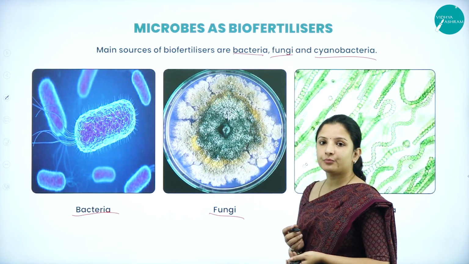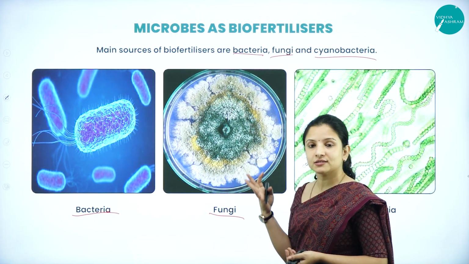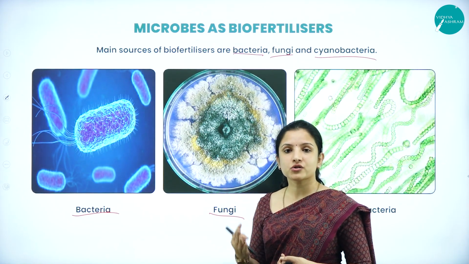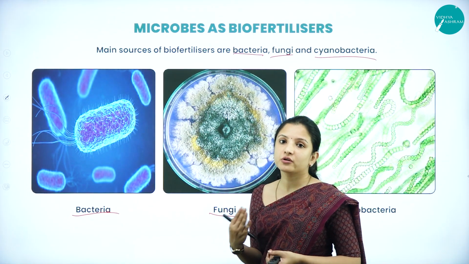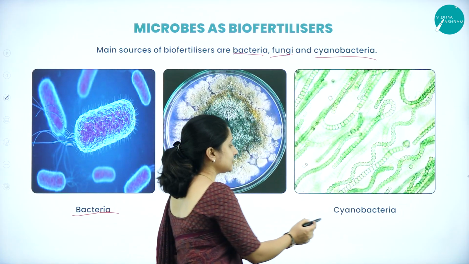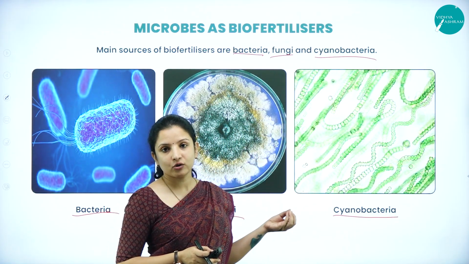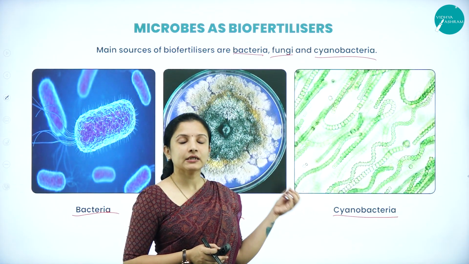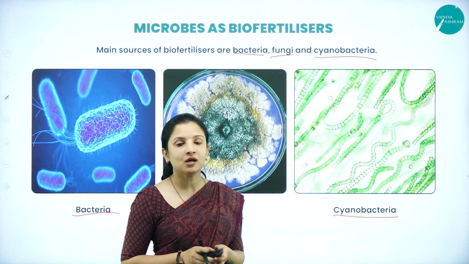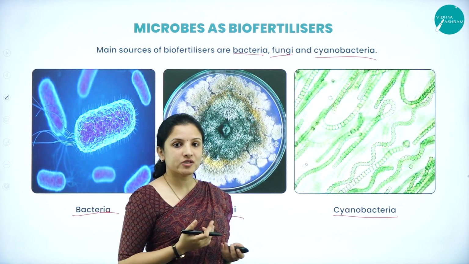One of the best examples of fungi is Trichoderma, because I told you Trichoderma is one such fungus which helps in enriching the nutrients in the soil, and not just that, it facilitates proper growth of the plant and the overall development of the plant as well. And next are these cyanobacteria. The cyanobacteria, the blue-green algae, actually increase the nitrogen content in the soil. So for that particular purpose, they can be used as a biofertilizer. What role they play as a biofertilizer, we shall study.